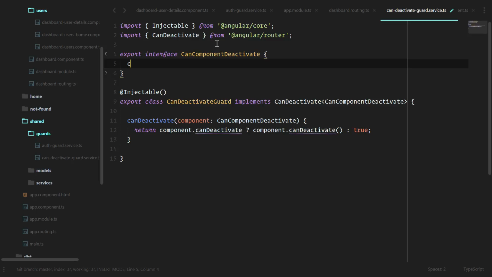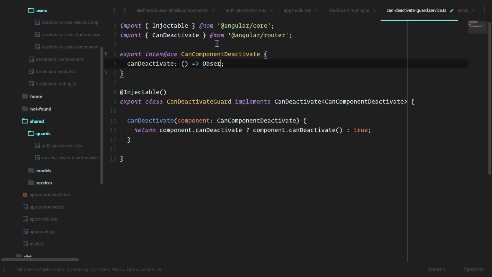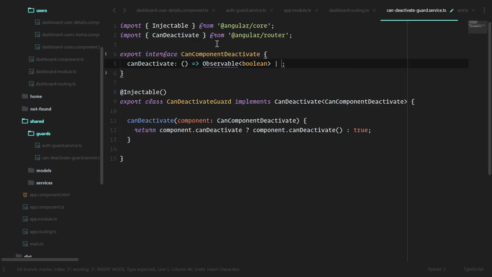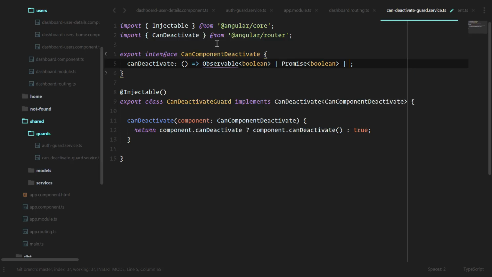And what we're looking for here is a canDeactivate method. Now this should work, but if we really wanted to get into our type safety, we could tell TypeScript that this is supposed to return a function that also returns an Observable of a Boolean, or a Promise that's also a Boolean, or just a Boolean by itself.